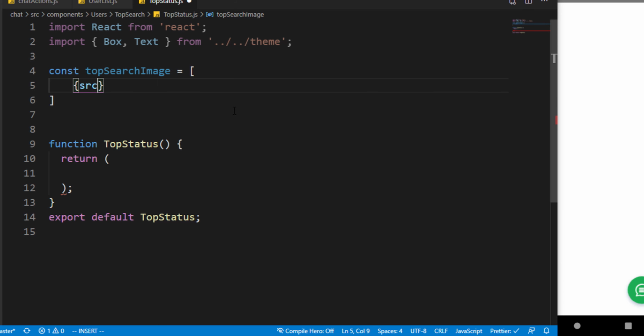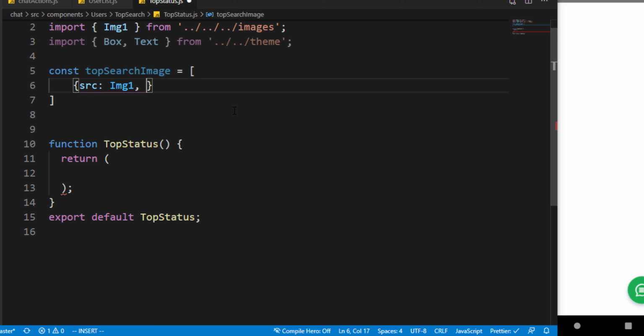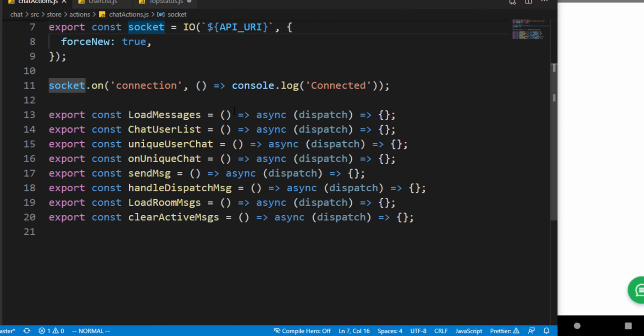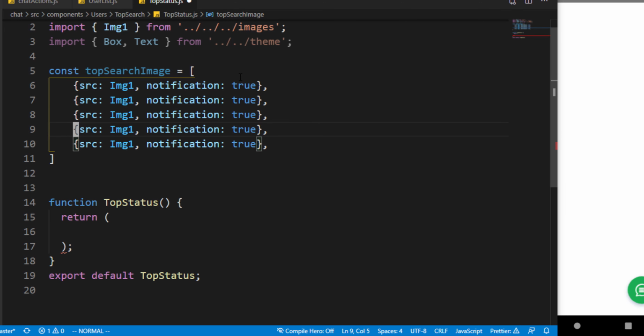I'm going to define a source of image 1, and we can set the notification to true. I'm just going to grab this. I think I switched. I think this is 246.